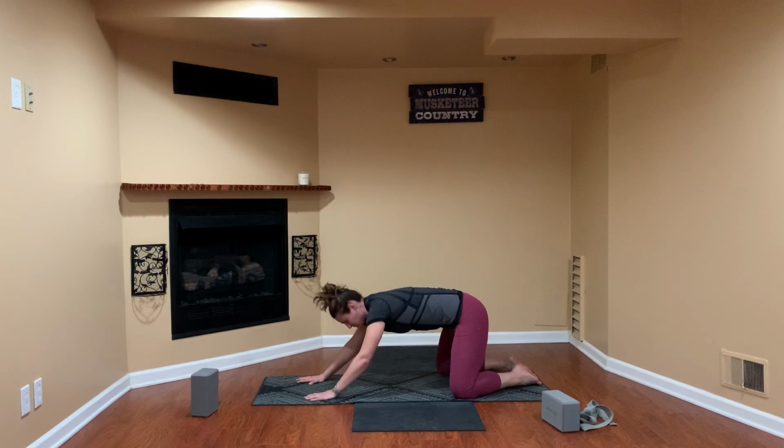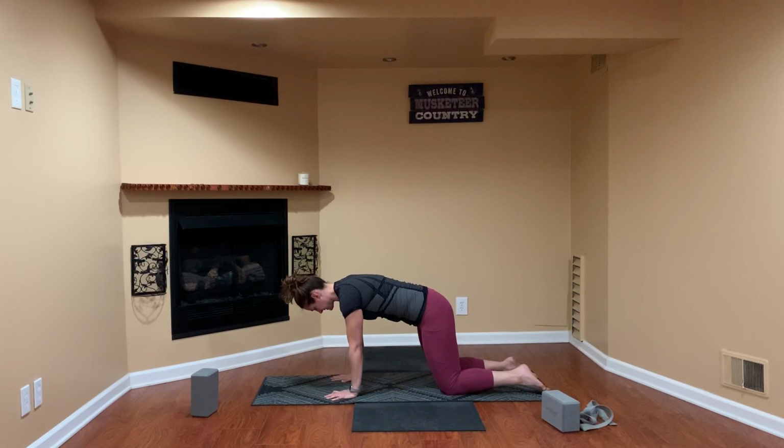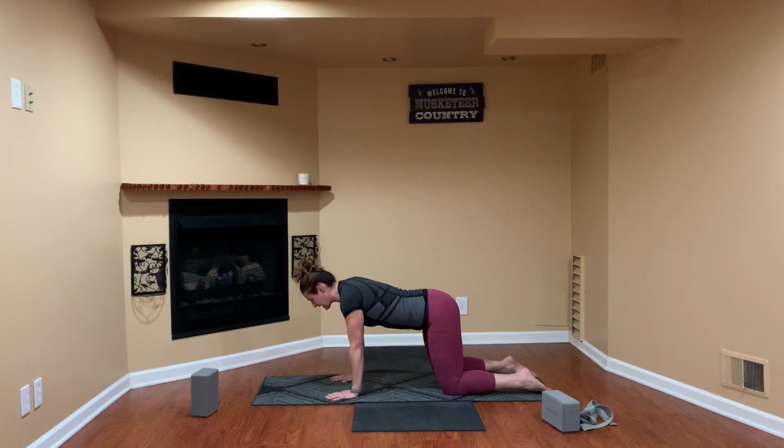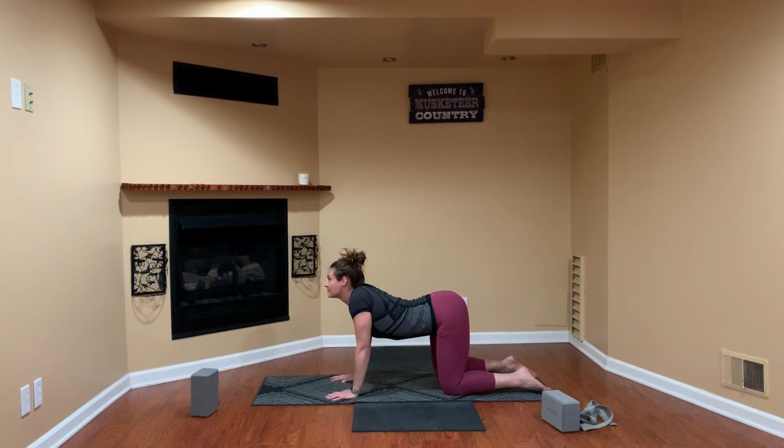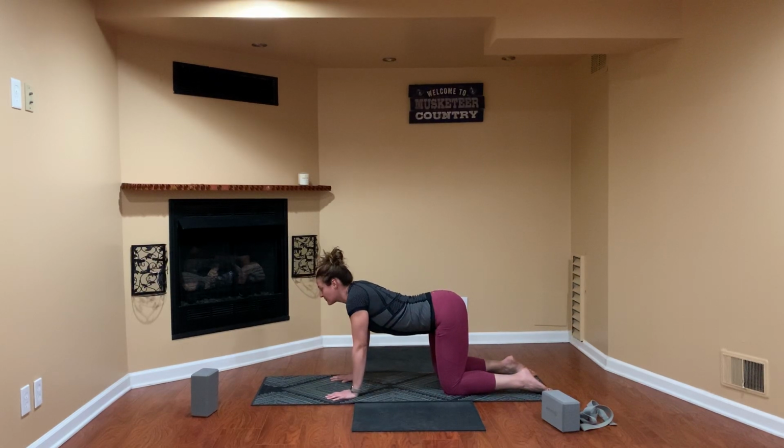Inhale, come up to a neutral tabletop, stacking our wrists under our shoulders, our hips over our knees, and we're just gonna move into some rounds of cat and cow. Here's where we're gonna start linking our breath with our movement. Your breath will be your guide throughout your practice, more so than any cue I may give. If you ever need to rest, please go to child's pose, go to downward dog, or even shavasana.